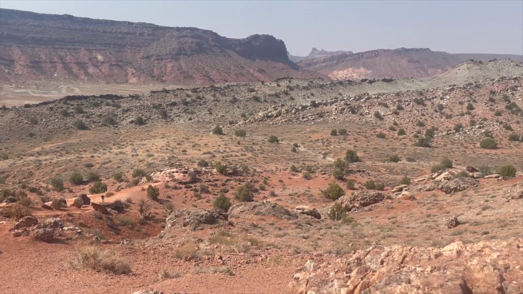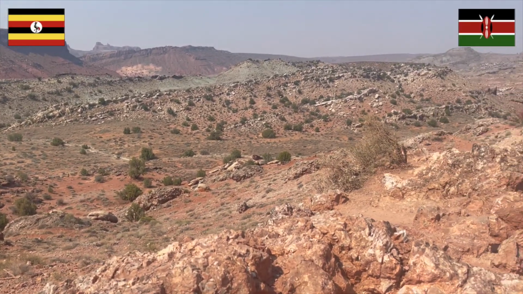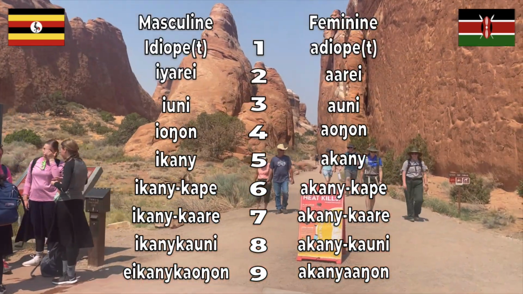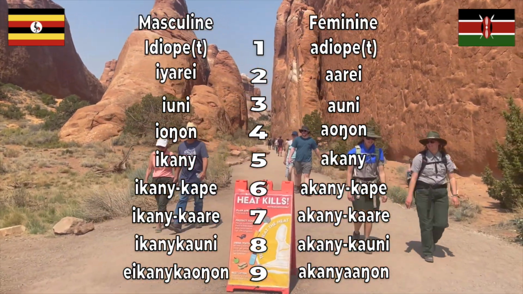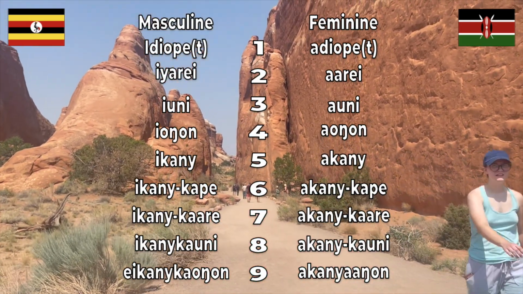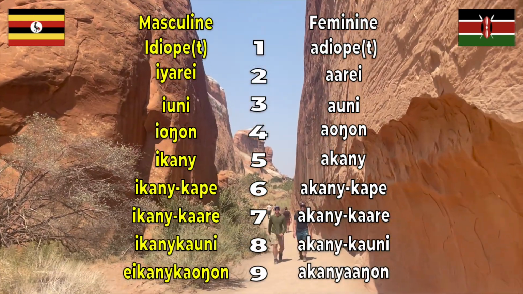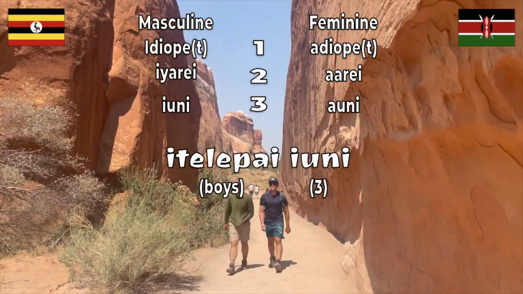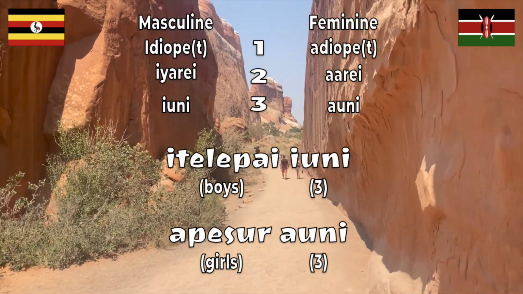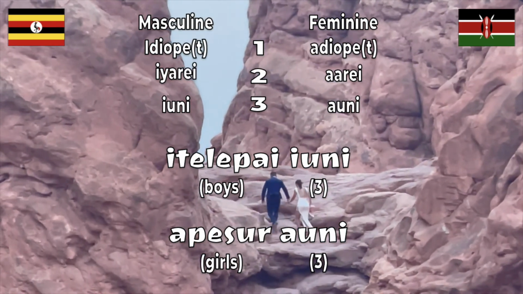The Teso language, spoken in eastern Uganda and western Kenya in Africa, has different sets of numbers based on grammatical gender. Similar to German, Teso has masculine nouns, feminine nouns, and neuter nouns. However, in Teso, each gender of nouns has its own set of numbers. Masculine numbers count masculine nouns, such as 3 boys, and feminine numbers count feminine nouns, such as 3 girls. Notice that the number comes after the noun and agrees in gender with the noun.